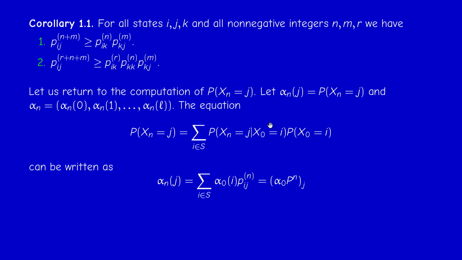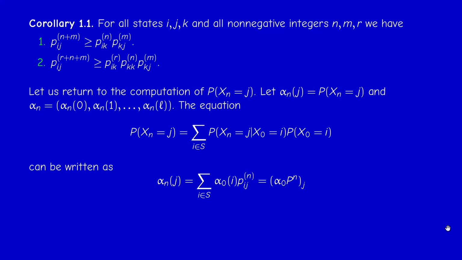I just switched them. And now, once again, what's this actually? If you go back to the definition of the multiplication of a row vector times a matrix, you will convince yourself that this is the jth entry. It doesn't depend on i because we are summing over i. This is the jth entry of the multiplication of the row vector alpha 0 times the square matrix P to the n. Note the order is very important because I set alpha n and alpha 0 to be row vectors. So the order is important and the operation is not commutative.